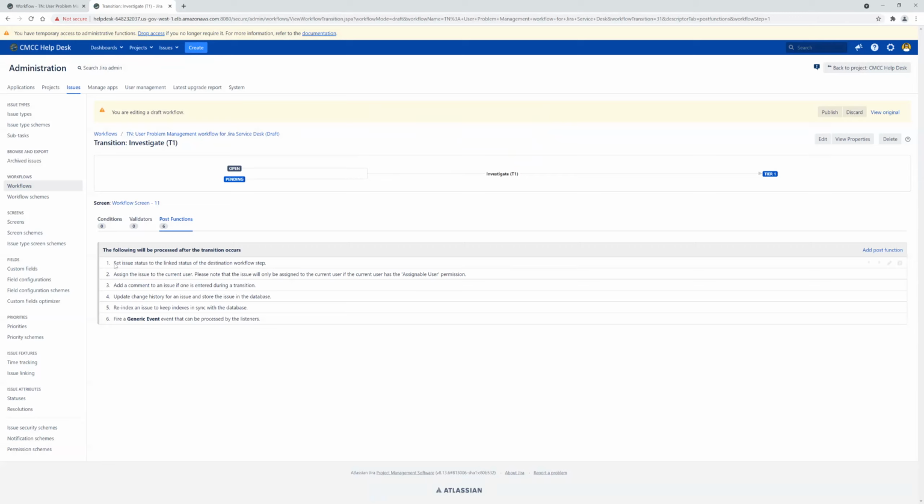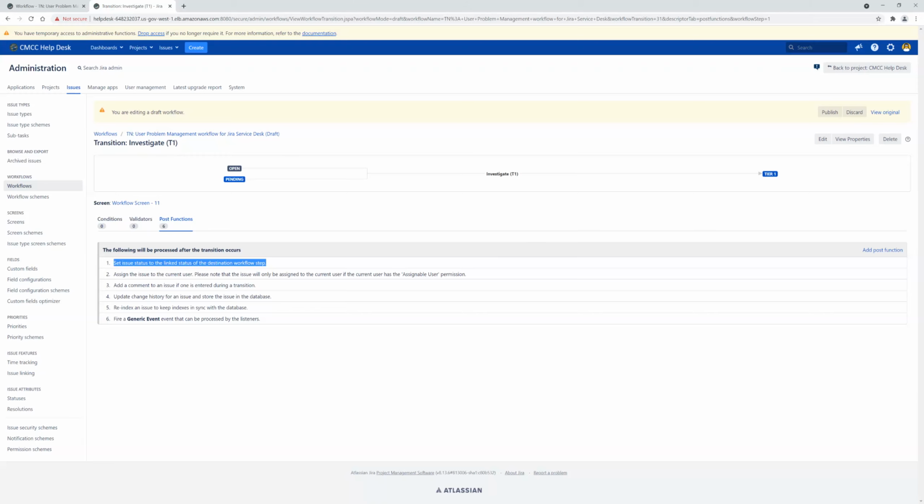So you can see here these different individual items that it's going to execute when an agent clicks that investigate T1 transition. It's going to go through these individual steps: changing the status in the ticket itself, updating the database, and adding comments to the ticket if they were typed in by the agent.